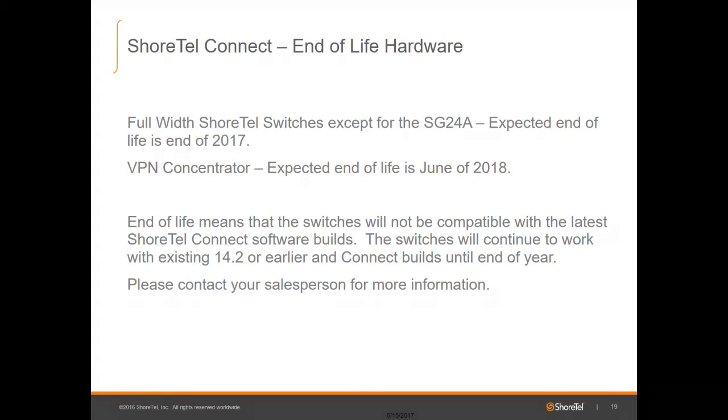I want to point out that end of life means that the switches will not be compatible with the latest ShoreTel Connect software builds at that time. The switches will continue to work with existing 14.2 or earlier and Connect builds until the end of the year. Please contact your Datamart salesperson for more information about this.